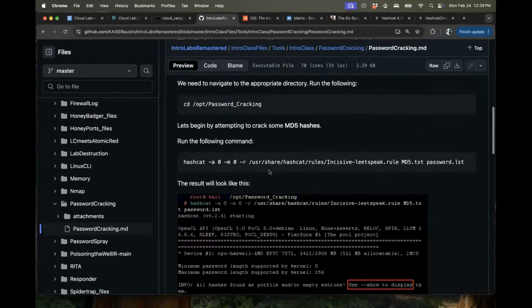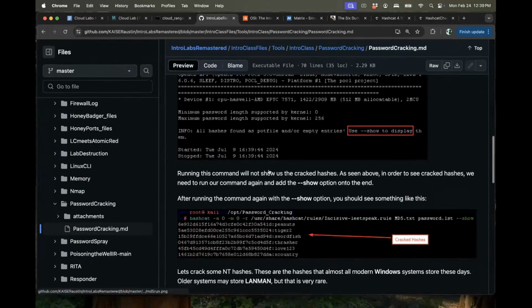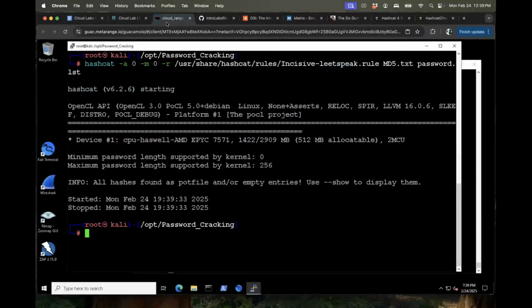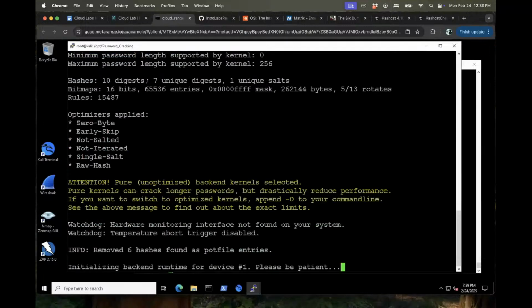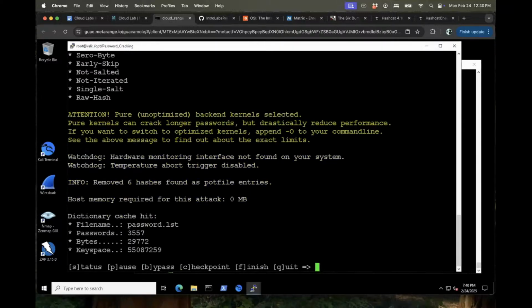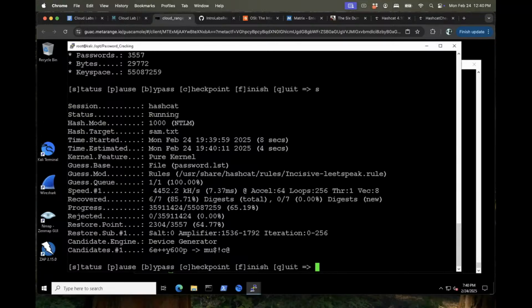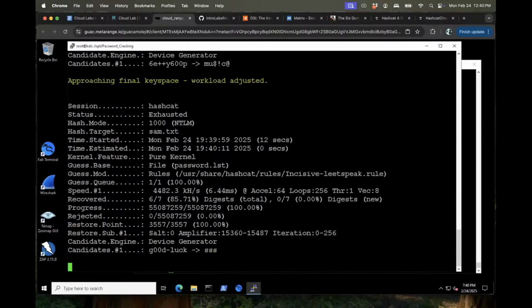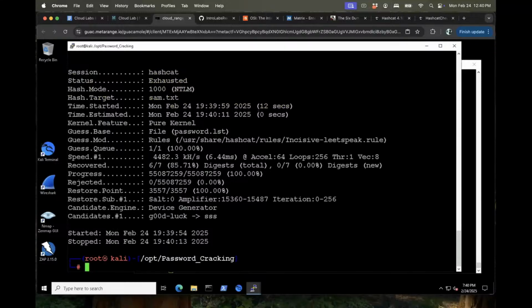Well, here you go. I guess you run into problems with labs every once in a while. I think I know what happened. I think we snapshotted the VM after password cracking, and it's not going to re-crack passwords. It's already seen. Okay, so this one's going to work, and we'll just go through it. I just got to update the VM. So if you hit status, it tells you how many passwords it's actually cracking on that. And it's trying to crack NetNTLM passwords. There we go.